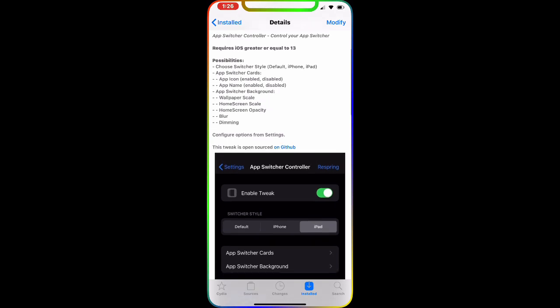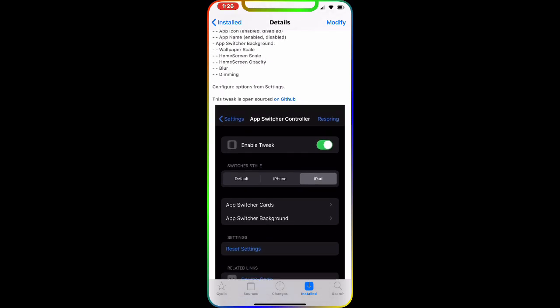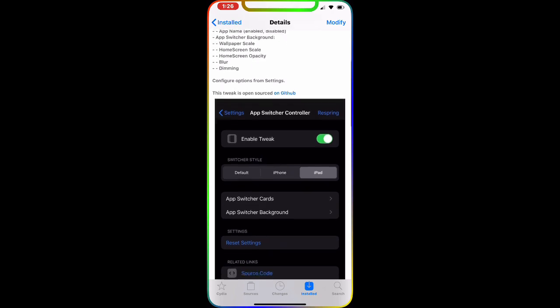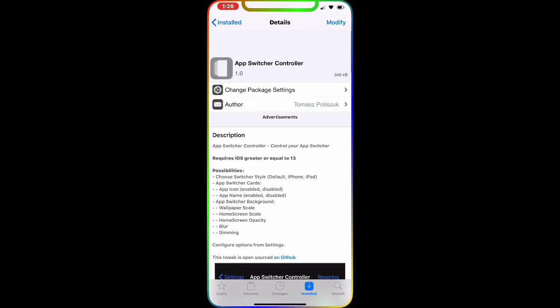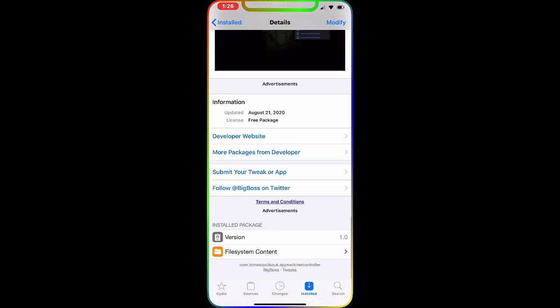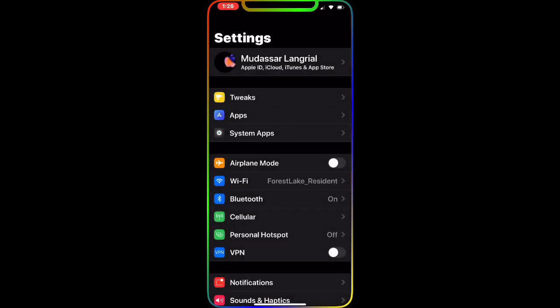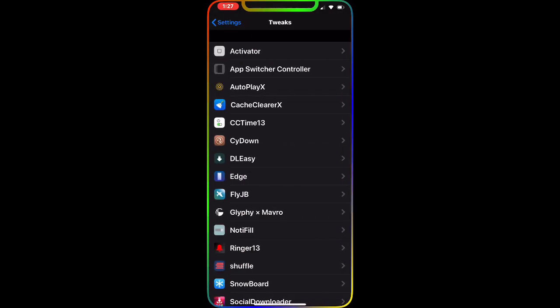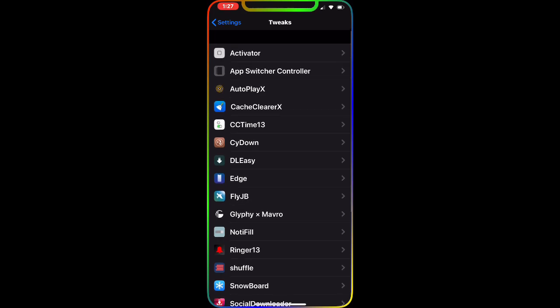So you can have all these options, and all you have to do, download this tweak, and once you download this, all you want to do is go to your settings, go to tweaks, and from tweaks, as you guys can see right there, this is the tweak.